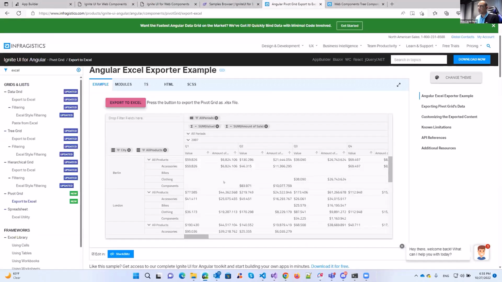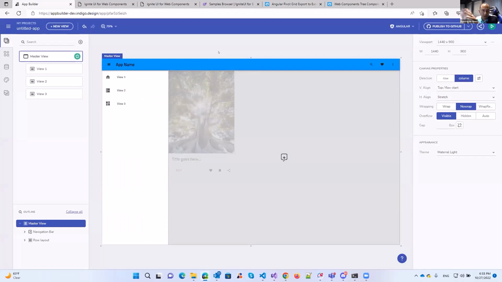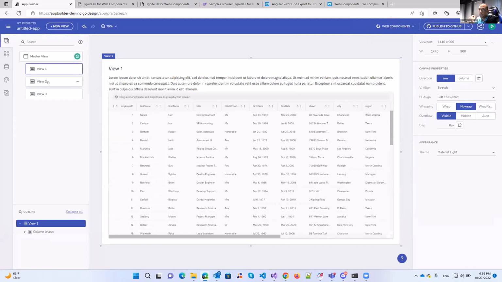Now I'm going to move over to web components. The first thing that I need to mention. So Jason showed all the goodies in the app builder on how you produce Blazor application. You have seen so far how you produce Angular applications as code generation out of the app builder. But what we're also shipping with 22.2 is web component code generation. So the same applications that you have been working on so far with the app builder, or that you're going to start working on in the app builder, can now be produced with 4 different targets: Blazor server or Blazor WebAssembly, Angular, or web components.